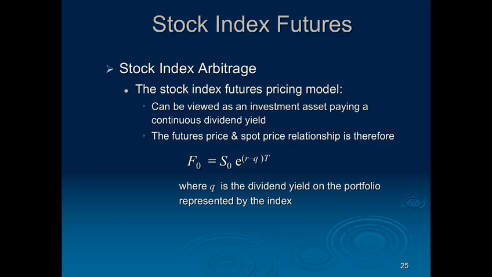With stock index arbitrage, what I am referring to here is the fact that there should be a theoretical relationship between the current price of the futures contract, the market price of the futures, relative to the theoretical value. The theoretical value of an index future should be equal to its spot price multiplied by the exponential function to the power of the interest foregone minus the dividend yield. And all that is multiplied by time to maturity.